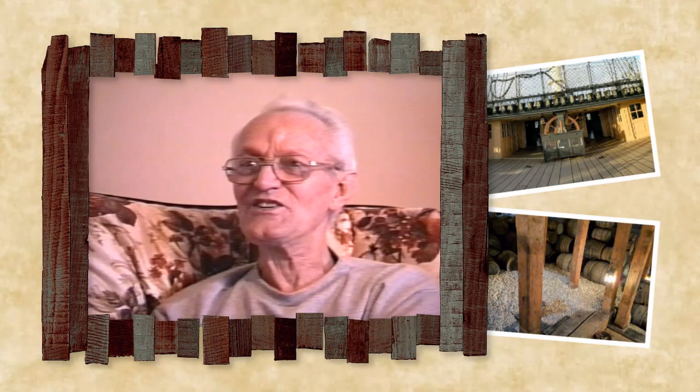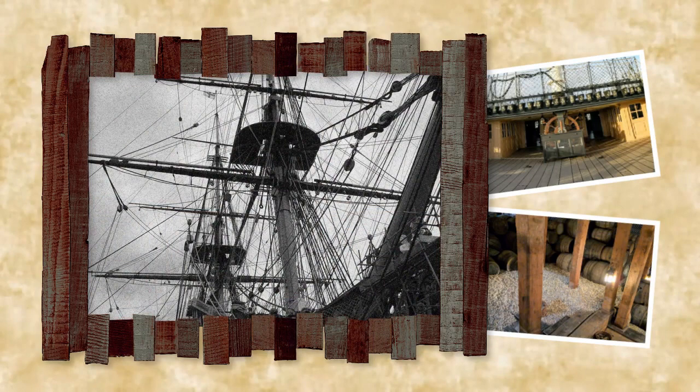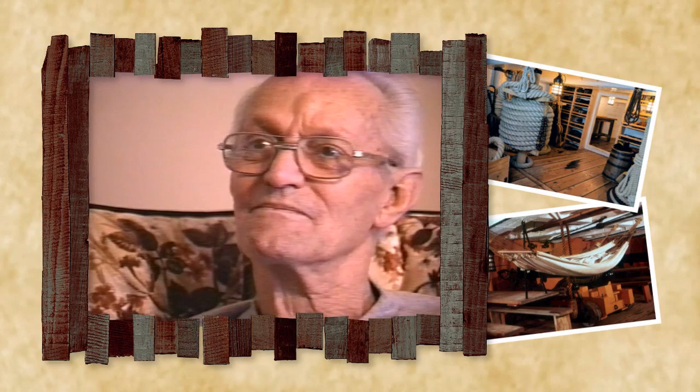To say nothing of when a small boy looks up that big mast. You know, that main mast is a big mast. To a small boy, it's going right up to heaven, you know. And I was just fascinated with it. Actually, I never really ever did forget it right to this day. It's as fresh in my memory as if I just come off the ship this morning.